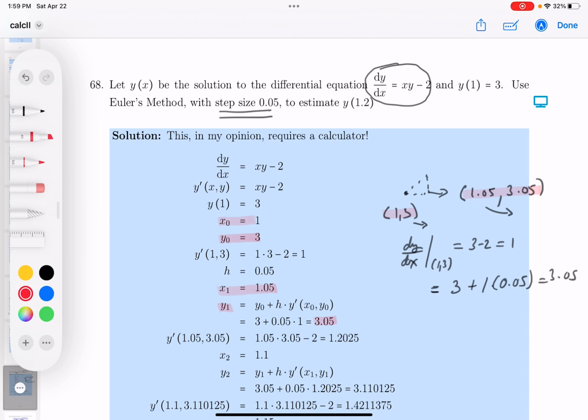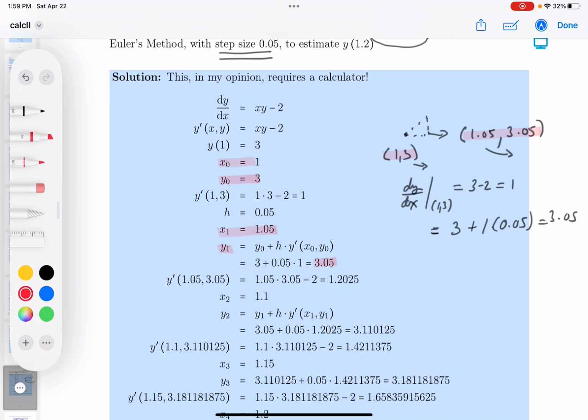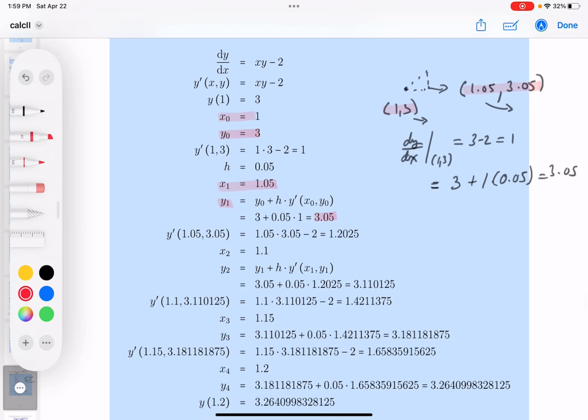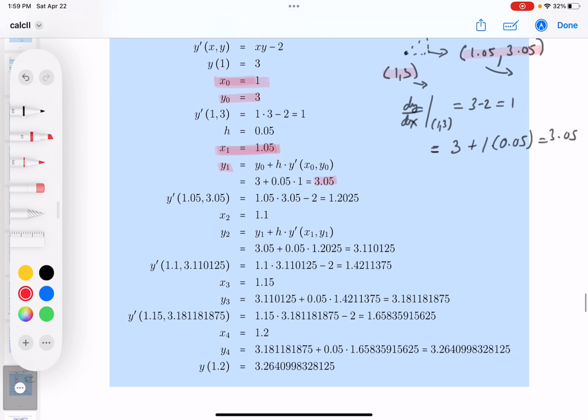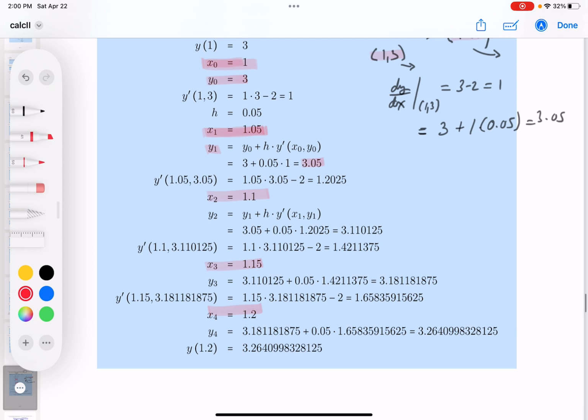Here comes the problem. The computation can get far more difficult. The x is really easy to do, by the way. So if you thought about the x's, what are they going to be? X0 is 1. Then you get 1.05. You're going to add 0.05, 1.1. Then you get this number over here. Eventually get to 1.2. What's the big problem? That's not the big problem, by the way. The problem is computing the y's. It's rather repetitive, though. It's going to be these things over here. That's all it is each and every time. So I'll write those down for you as we progress along over here. And we're going to be getting this number eventually.